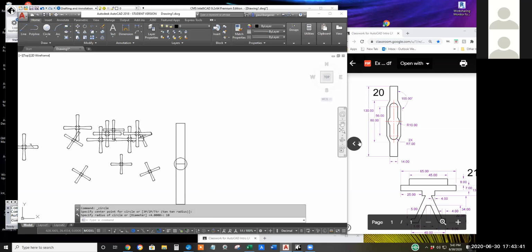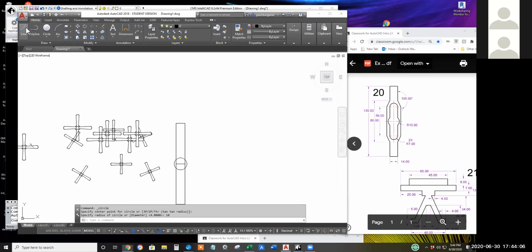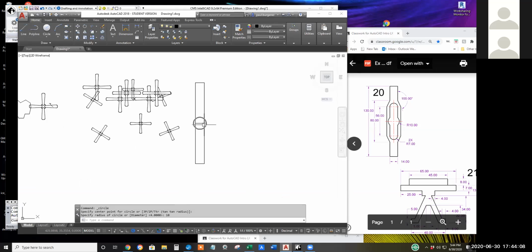Okay, 50, half of 56. I apologize for asking you to do arithmetic. What is that, 28? 56 divided by 2, so 28 units below there will be the 7-unit radius circle. We can draw it right there and move it.